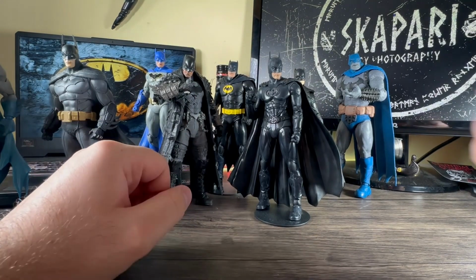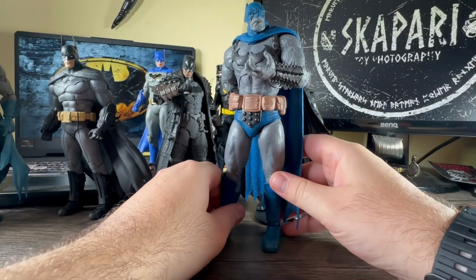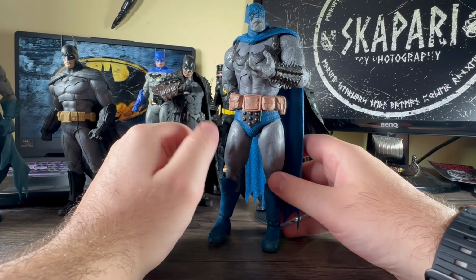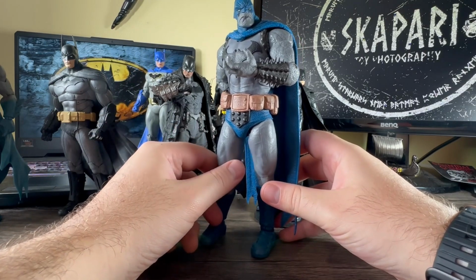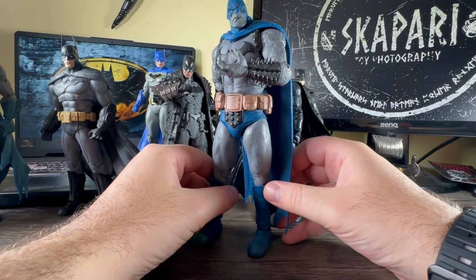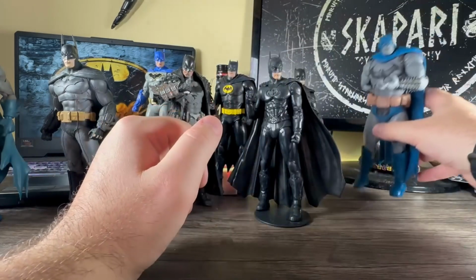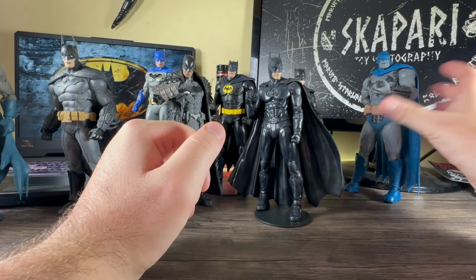Right, so next one, went over Darkfather. I've counted him as a Batman figure because he looks like Batman. He is Batman pretty much, but a dark version. We reviewed this figure recently on the channel, and he's a good figure, but I'm not going to use him much, do you know what I mean? So I'm ranking these as the ones I would use the most for photos as well. This one, great looking figure, really menacing, but probably won't be up there on the pedestal with the others. Let's move him over there. He's very beefy and quite a weighty figure as well.